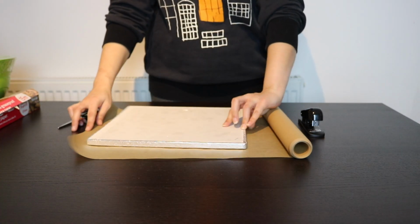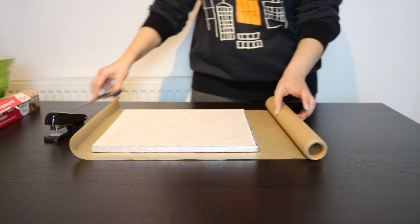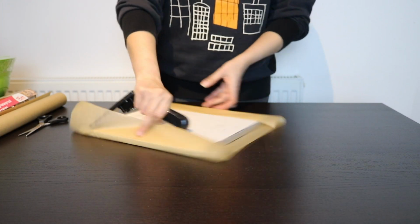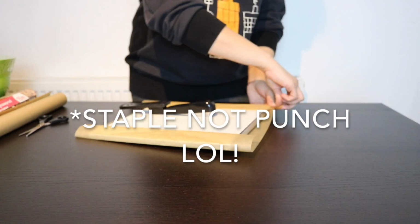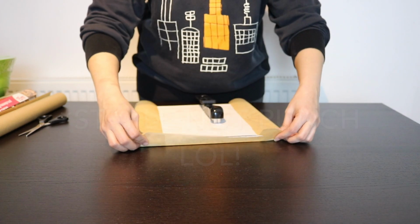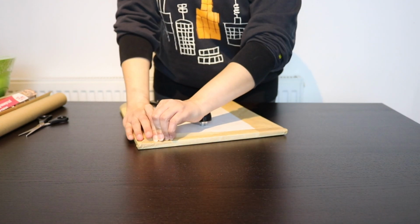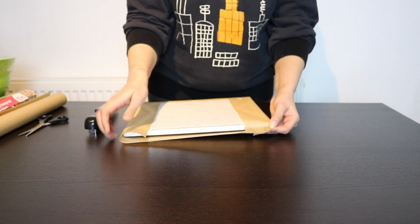So I'm going to start with this 12-inch square cake drum and some baking paper. You may call it grease-proof paper. I'm going to cut it a little bit, and then I'm going to punch it from the back, very tightly. Make sure the paper is not loose. It is very important for the paper to be very tightly wrapped around. So I'm just using a staple gun and stapling at the back.